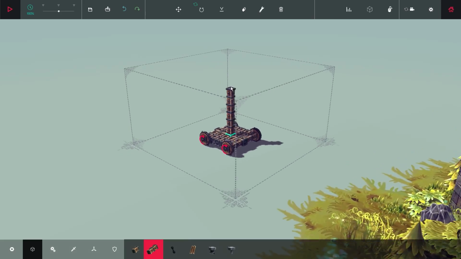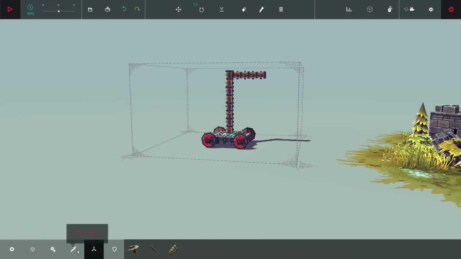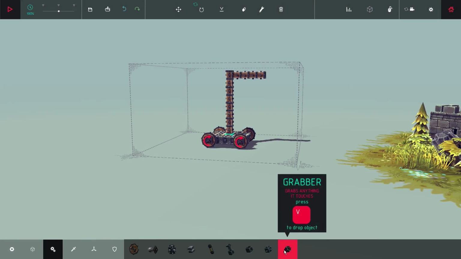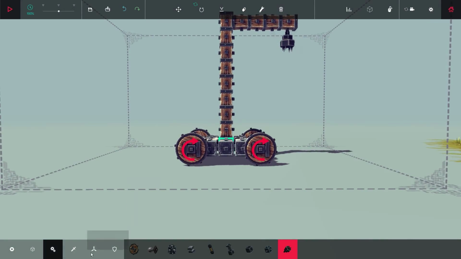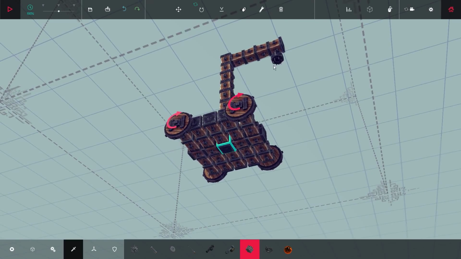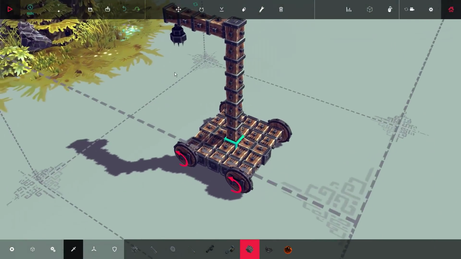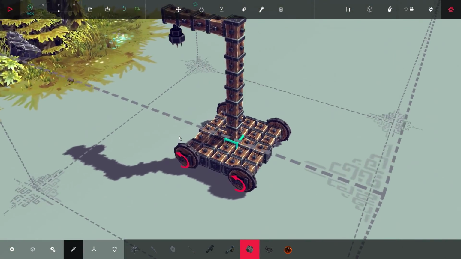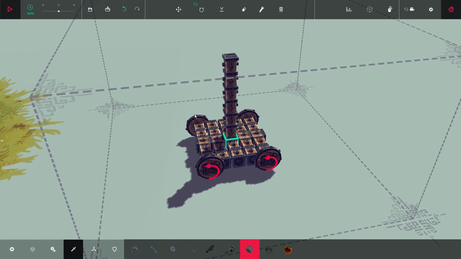Get on the ground. Where is it? A grabber. I believe this can grab bombs. I'm not sure if I can place it. Okay, so this is a little bit more difficult. What I have to do is replace this with a spinner.